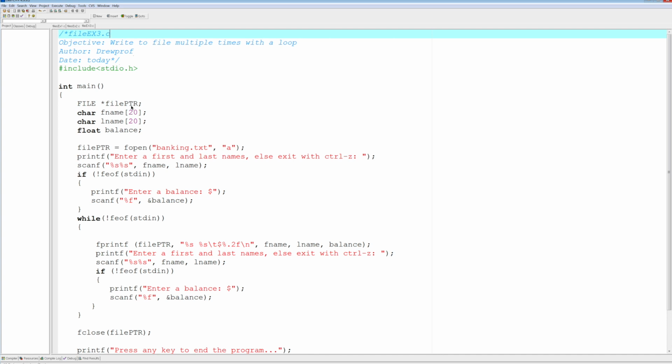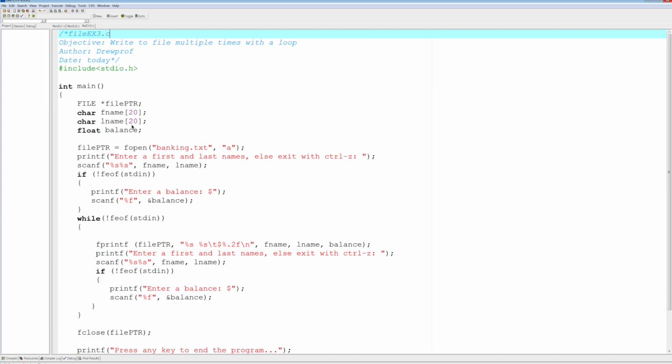However, this example in particular will be a runtime program where you enter the data from the keyboard and the results of that data will be stored in the file itself. So what you need are fields like these that will represent the actual data that will be stored in the file. What do I need in this example? I need a first name, a last name and a balance. That is pretty much what I want to store in the file. So each line will have a first name, last name, balance. Second line, same thing. Third line, etc.